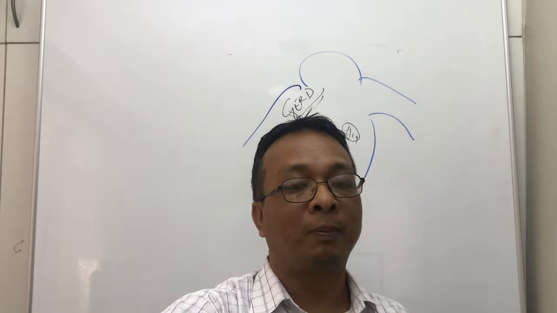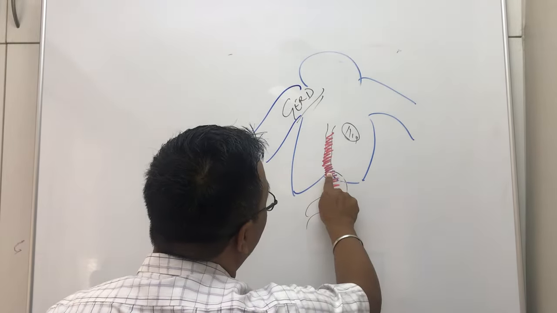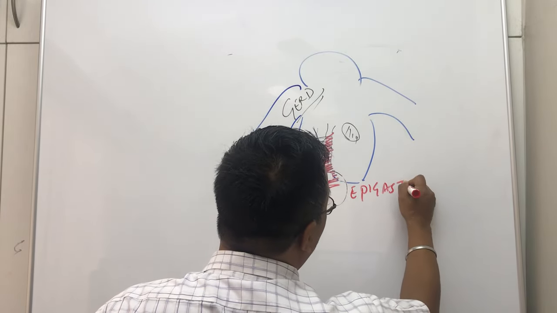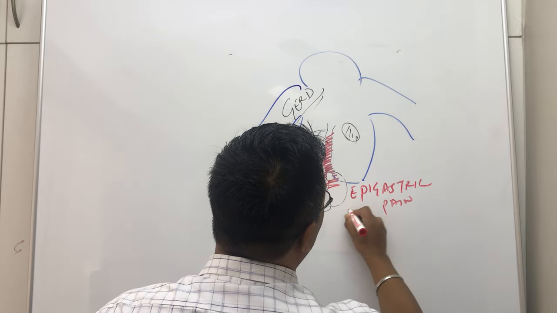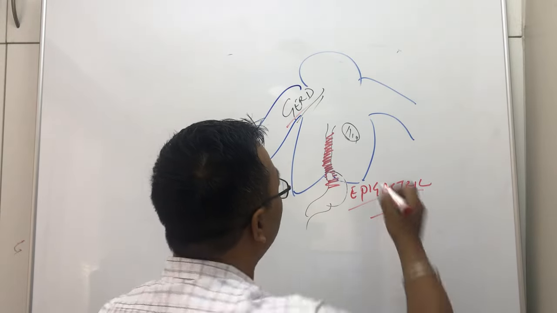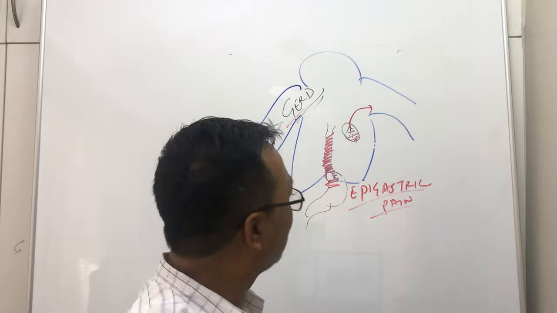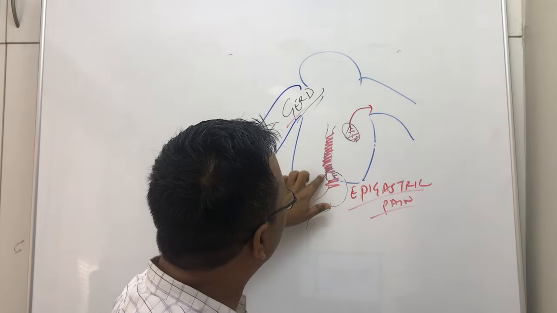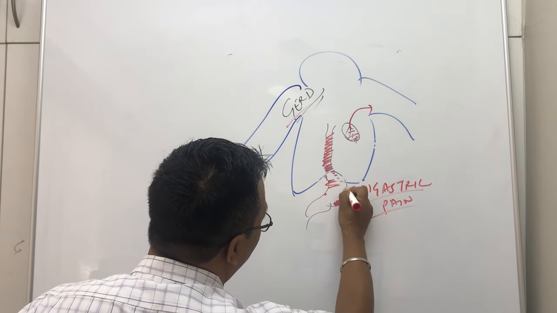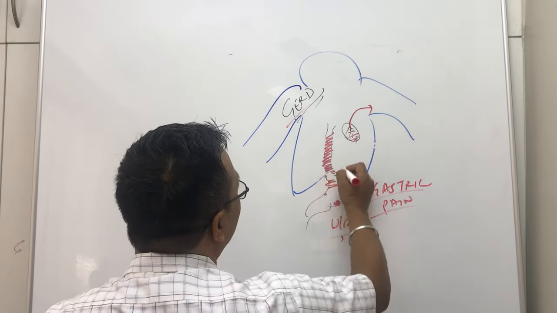And then he will say, my chest pain is here in the middle of the chest. Down here. So this is called epigastric pain. Epigastric pain. And this is because of GERD. This is not an MI. In MI, pain is here, going to the tip of the left shoulder. Okay? So this is epigastric pain. But if the pain is down here, then this is because of an ulcer. We will not go to that because it's not in the chest. Today we will discuss only chest pain.